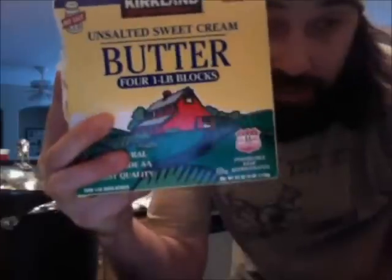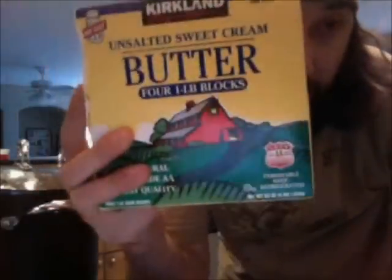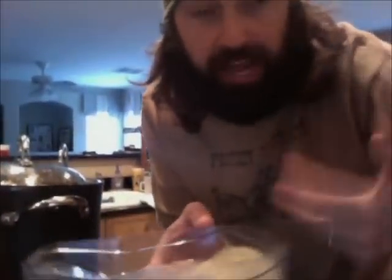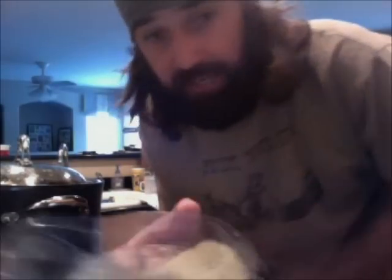I scooped this up at Costco. Just make sure you don't wear your weapons when you go there or make any furtive movements. We also have 5.2 grams of kief. Kief is basically the concentrated trichomes, dust, powder — whatever you want to call it. For those that are uneducated, make sure you educate yourselves about kief. I'm talking to you, law enforcement — educate yourselves before you go making silly, crazy assumptions. Kief is nothing more than a pollen-like or dust-like substance that falls off of a cannabis plant. It's not like some new crack form or something like that.